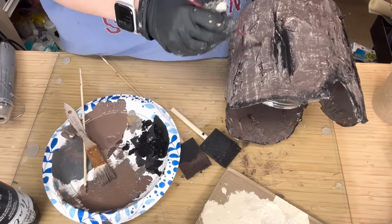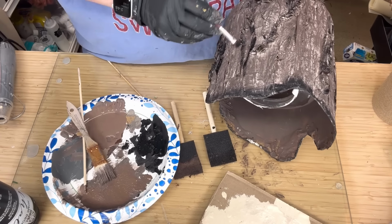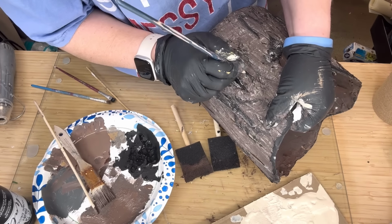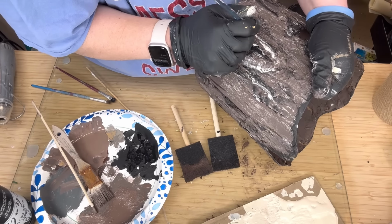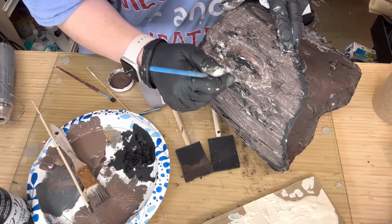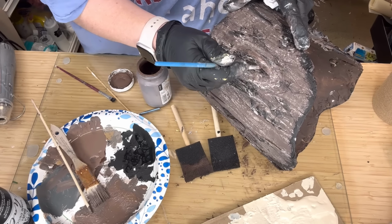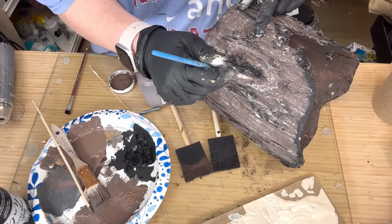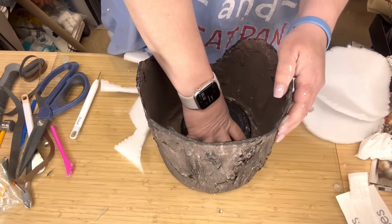And I dry brushed it in a couple of places. And yeah, anyway, got down in between some of the cracks. And then I took that cashew, and I actually went down in that hole. I know it sounds whatever. And I go around it, and this I did highlight, and I just painted around. And then I took that truffle, and I lightly dry brushed it over it. Then I kind of smeared it all together. And then I took the ink again and I went down inside of it again to make it dark and shaded around it and stuff like that. You guys, this thing looks real.